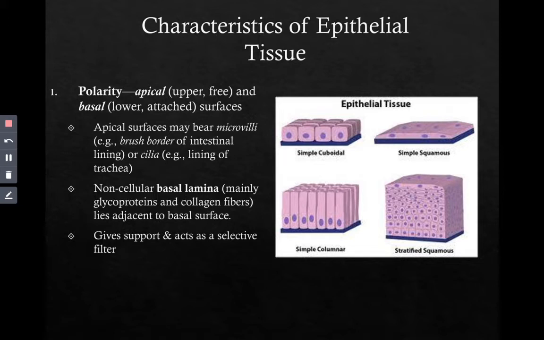Now I'm going to point out when we get to simple cuboidal tissue, because oftentimes this forms circles, that this idea of the apical surface always being up top and the basal surface always being at the bottom will not always be correct. It depends on the orientation of your epithelial sheet. Now, if you have a flat epithelial sheet, then top and bottom for apical and basal respectively works perfectly fine. But just be aware, that may not always work for you. So pay attention when I come back to polarity when we get to simple cuboidal tissue.